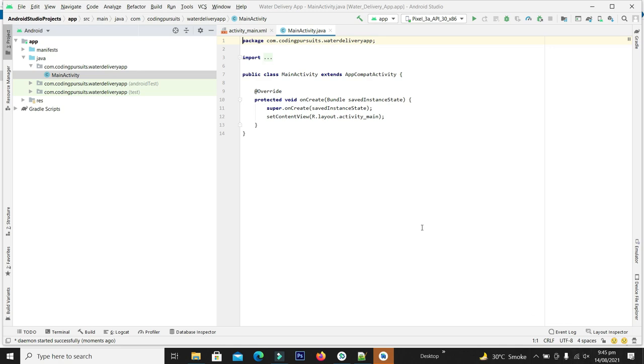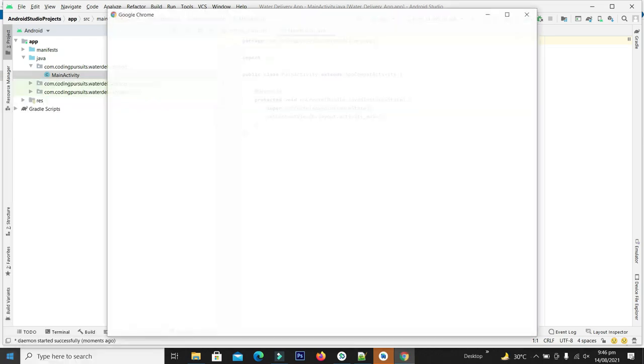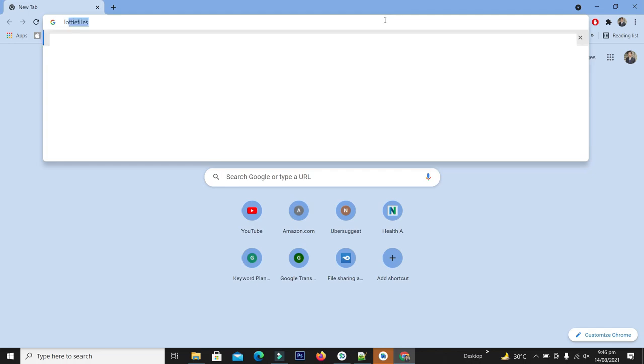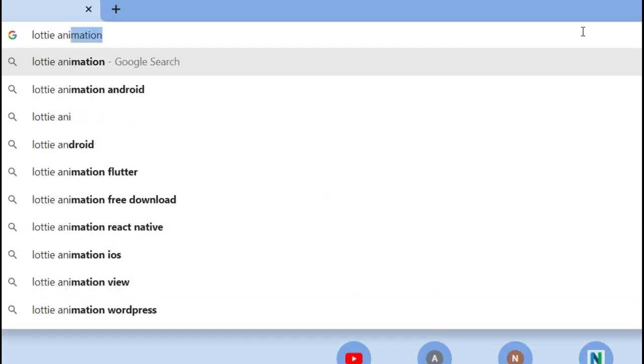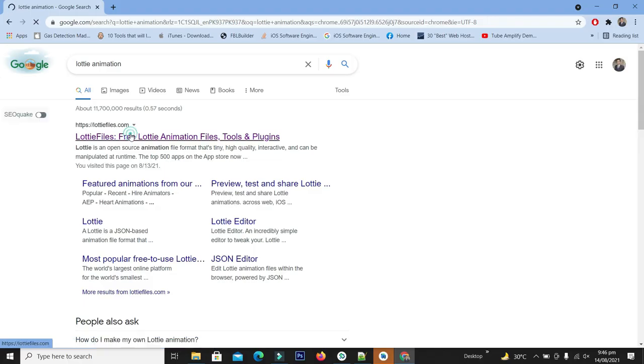Because we are using an animation in our splash screen, we have used an animated file from a website called Lottie. Let's open that website. That is Lottie Animation. You will search on Google and you can find it.